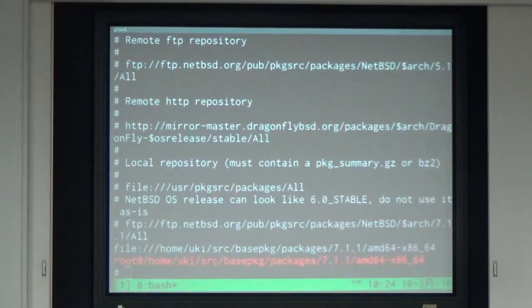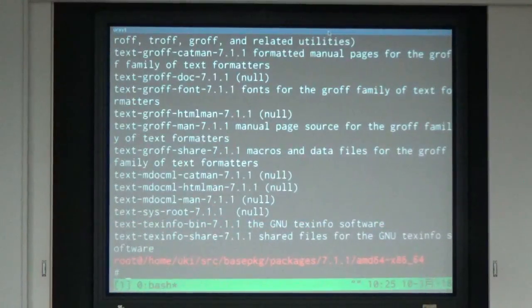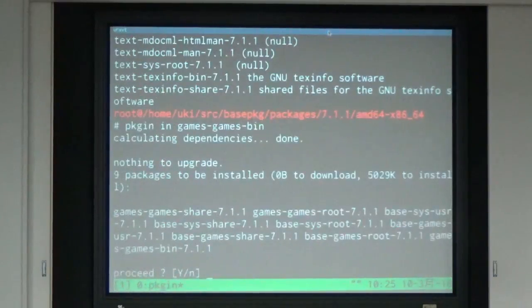So packages made by basepkg can be seen using packaging, and packaging installs games. So it calculates dependency and so on.